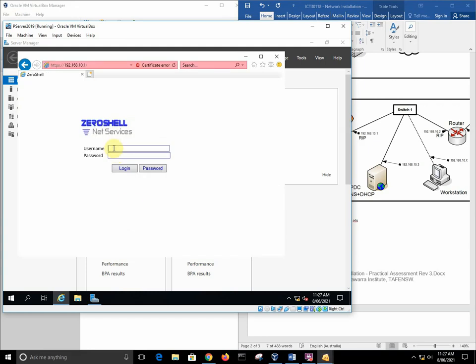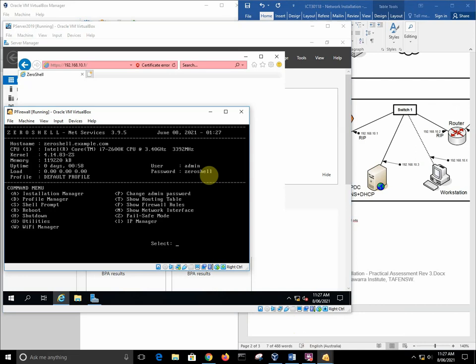And you can see we've got to our ZeroShell, and we're going to go admin, and the password is zeroshell. And if you have a look at your, you can see above in between the dashed lines on the right hand side, just to the left of my cursor here, user is admin and password is zeroshell.